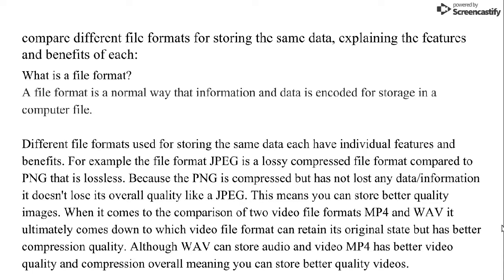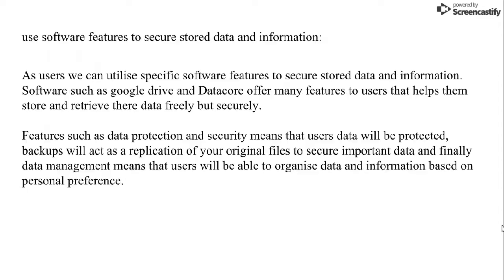When it comes to the comparison of two video file formats, MP4 and WAV, it ultimately comes down to which video file format can retain its original state but has better compression quality. Although WAV can store audio and video, MP4 has better video quality and compression, overall meaning you can store better quality videos.